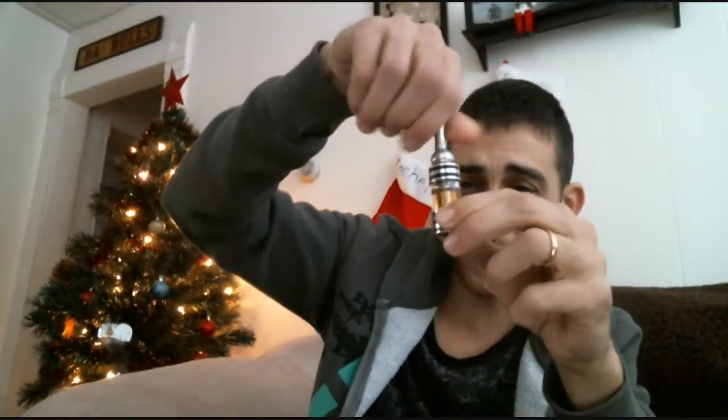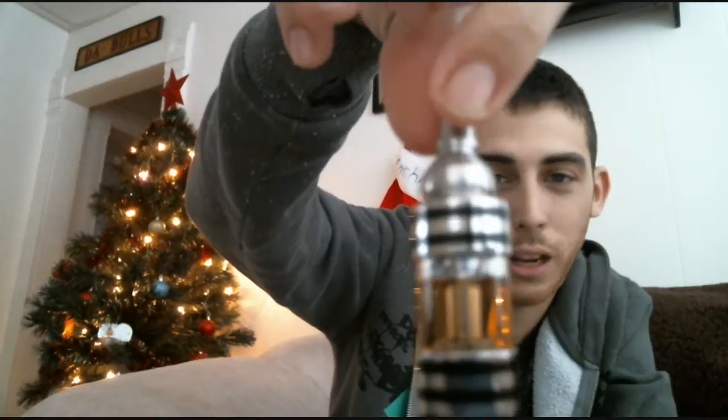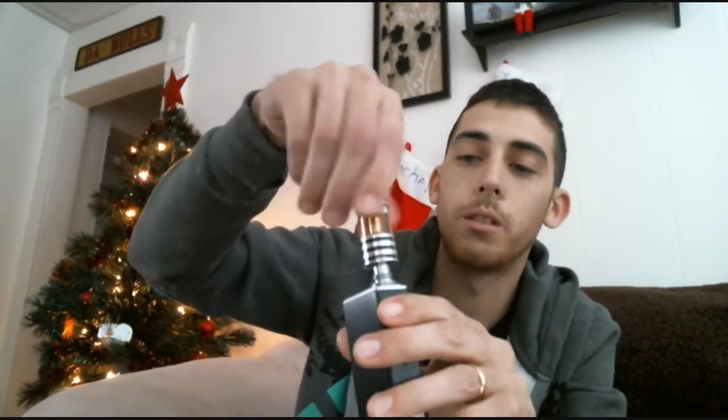I guess I should have showed you how it breaks down, but it does break down completely. And that's as filled as you're going to get it. So you can see there, it's almost filled, but you can't fill it up anymore because that's just as far as it'll let you go. And actually, that's 3 mils exactly. Then you screw it onto your device, and you'll notice I'm not using a beauty ring on it, so I'll explain to you why in a minute.